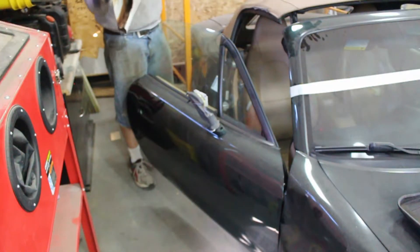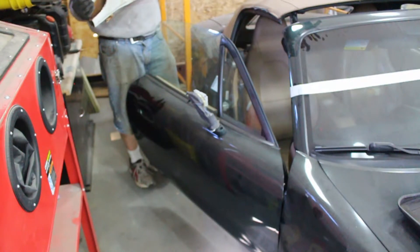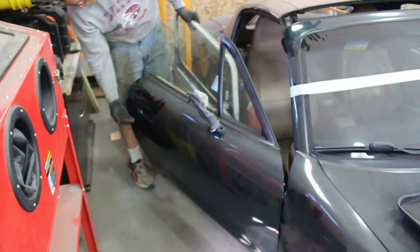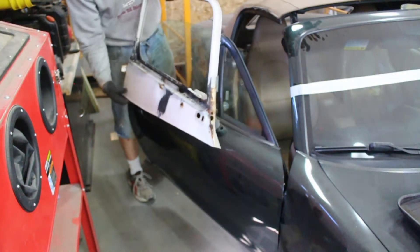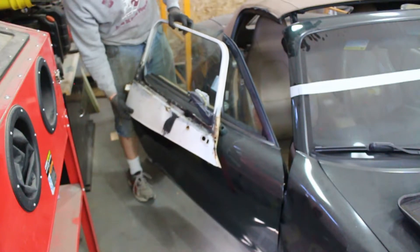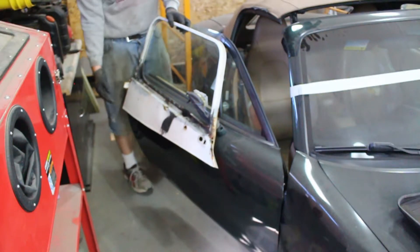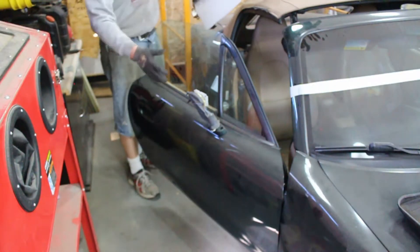I am a little bit concerned about entry and egress once the cage is built. I happen to have this Miata that I acquired, and typically Miatas end up with cages where the door bars are a little bit below the door handles. I just wanted to compare the door opening. This is going to be the door opening that I have, and if I line it up with the top of the Miata window it comes down to almost the door handle — a little bit shorter in length, but the bulk of the opening is similar size.